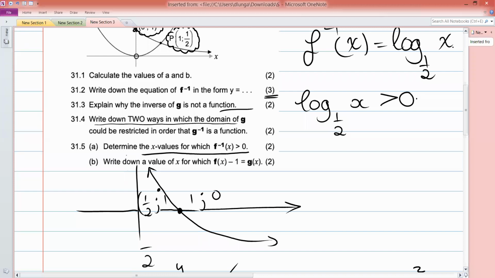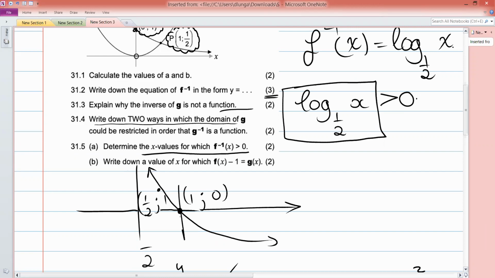So for determine the values of x for which f inverse is greater than 0, looking at this sketch here, which values are greater than 0? Another way, if you're stuck in your test or exam, put your calculator into table mode and plug this in. You create your table, your step is 0,5, your start point is 0, and then go up to 5. Then from that, you'll be able to see where you get y values which are greater than 0.